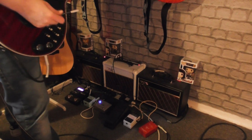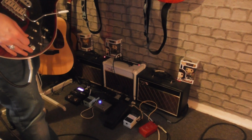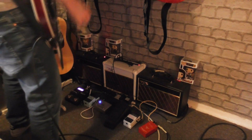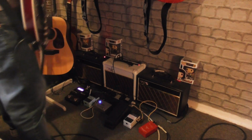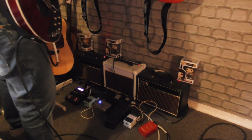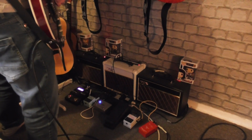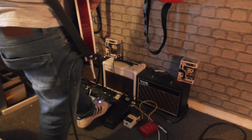So for the I Want It All, the harmony note that I have is down a third. I believe it's the key of B, the B major scale. Sorry, I'm knocking the microphone now. It's just that minor third note down, not even the minor third, major third. So that's what that sounds like on its own.